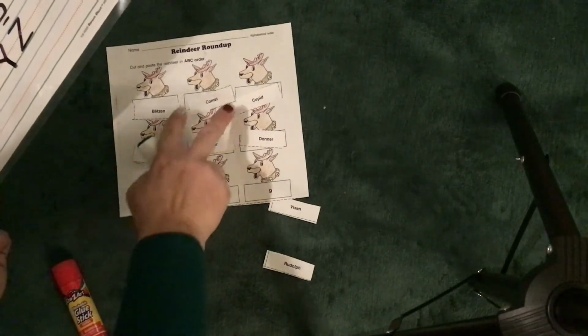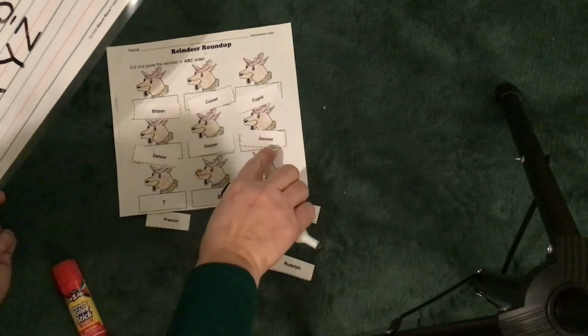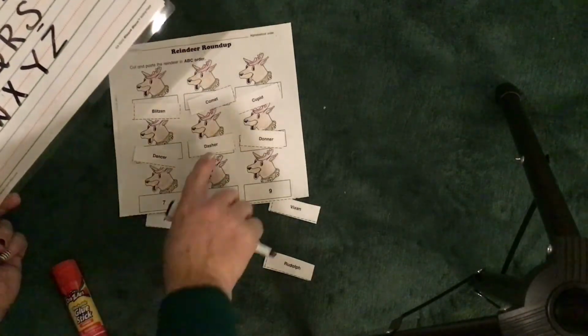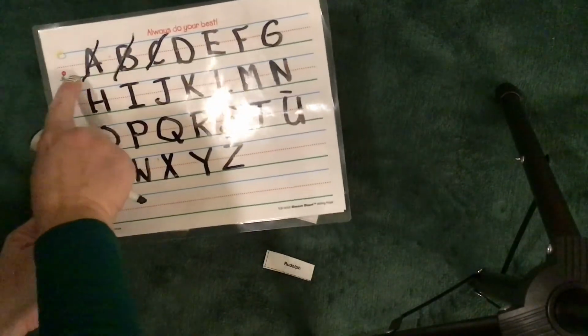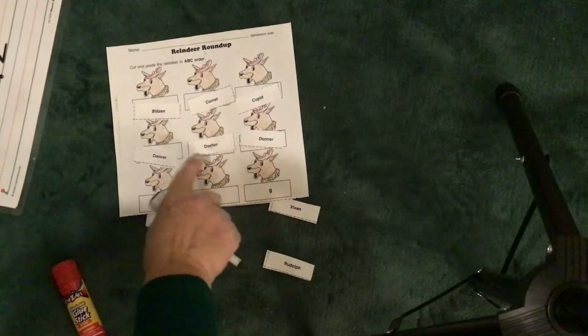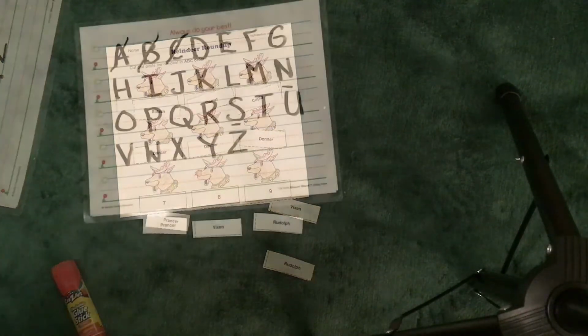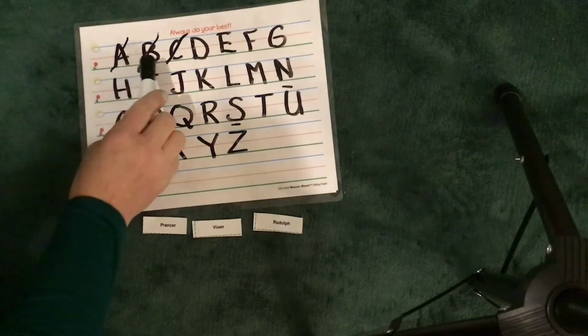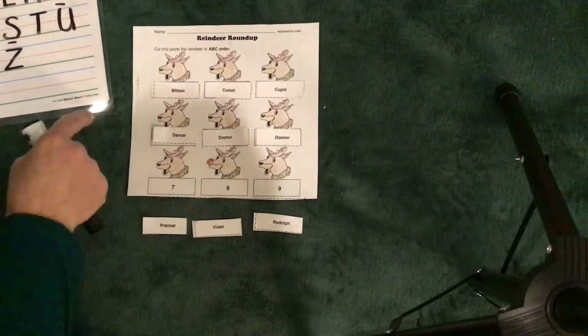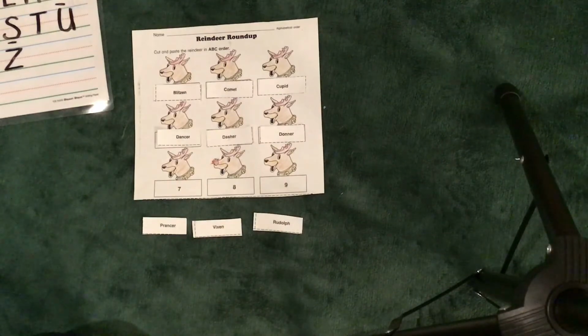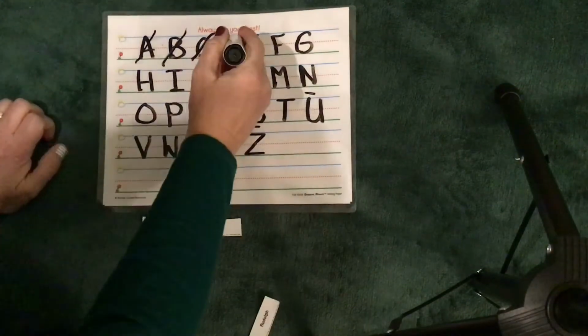Now I need to look again because I have a third one that begins with D. We know these ones are correct and these ones are correct. Now let's make sure Donner comes after Dasher. So D-O, does that come after D-A? Let's see, there's the A. And if we go down the alphabet and find the O, it is after A. So we know that Donner does come after Dancer and Dasher. All right, so we're only through the letter C. All of our names so far have begun with A, B, C, or D. So we need to mark off our D.